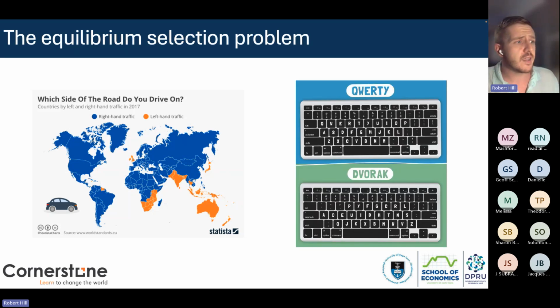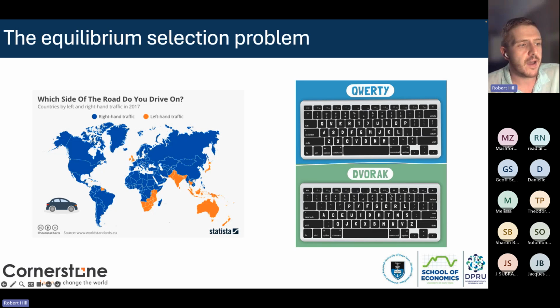Another example is in the case of the QWERTY versus the Dvorak simplified keyboard. Right? If you have a look at your keyboards in front of you, if you're on a laptop, you'll see the first row of your keys spells out QWERTY, like in this top picture over here. It's the same layout as what you'll find in your phones when you're texting people or anything like that. But interestingly, that layout has been shown to be inefficient. The QWERTY keyboard layout is actually inefficient relative to the Dvorak simplified keyboard.